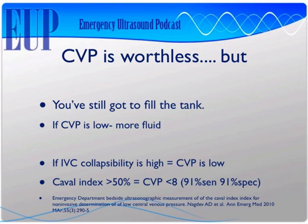And I think I want to get to that a little bit more later because I'm going to go over some algorithms that I've kind of thrown together to try to explain how we should go about doing all this. And so you're saying here that CVP isn't worthless if it's on the extreme. So if it's really low or really high, then great, we can use it on those easy patients. It's just the ones that are in the middle where we want to get more complex and more sophisticated. Exactly. I feel like what we shouldn't be doing is putting in a central line and measuring a CVP of 7 and saying the answer is more fluid because we have no clue. Gotcha. But if it's obvious, if the CVP is 1, if it's 2, I think then we know what to do.